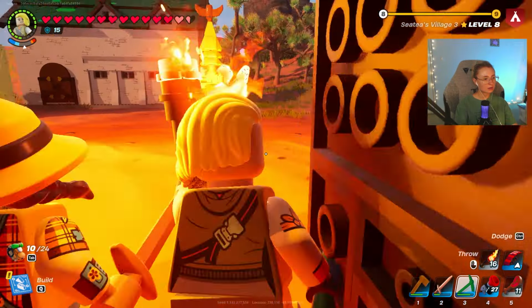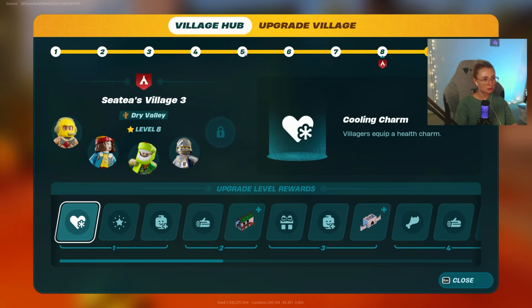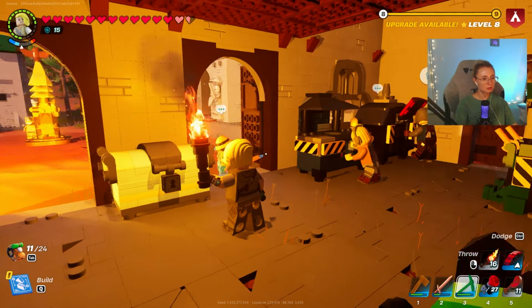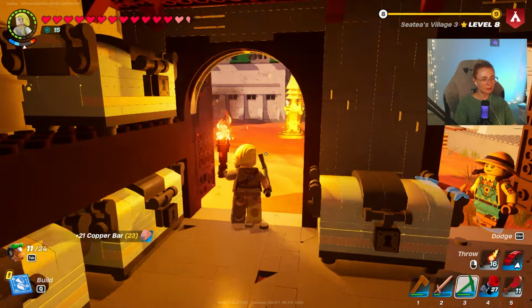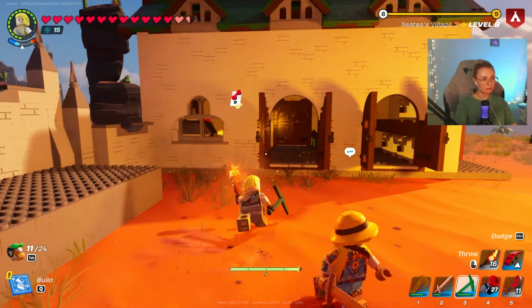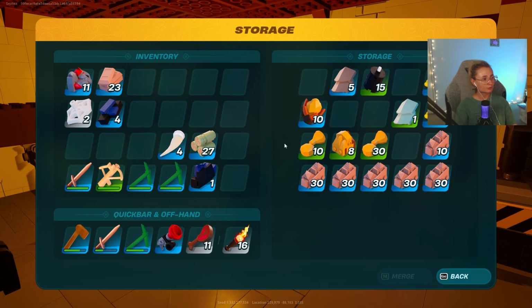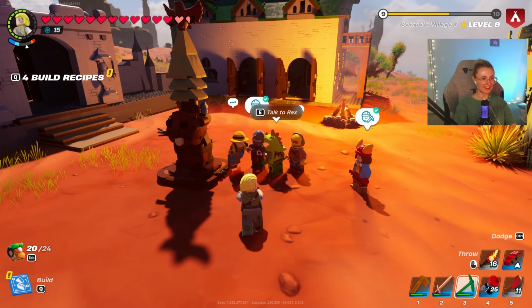Okay. Obsidian slab 20. 10 copper bar. And how many ruby? Oh. And how many ruby? 15 cut ruby. Oh. Yeah. We're getting pretty close to upgrading to level 10.